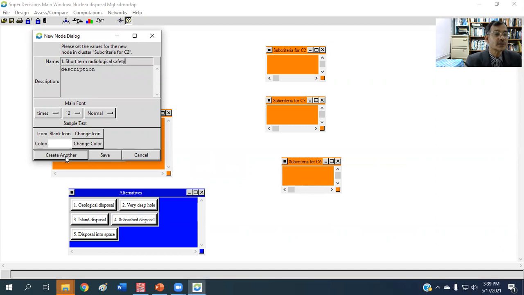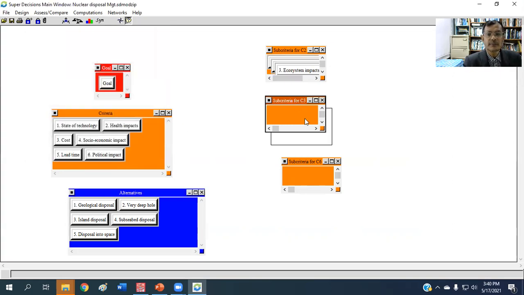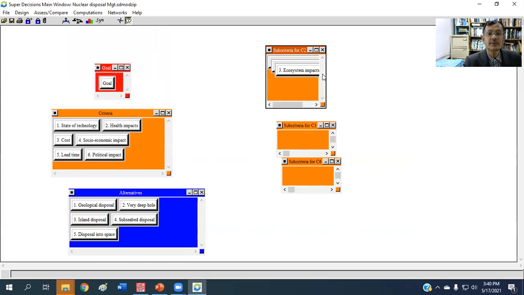Number 2, long-term radiological safety. And number 3 is ecosystem impact. Ecosystem impacts. Okay, so these 3 are done.